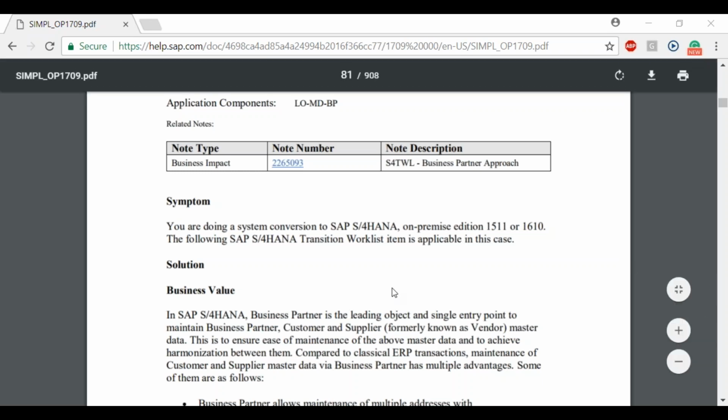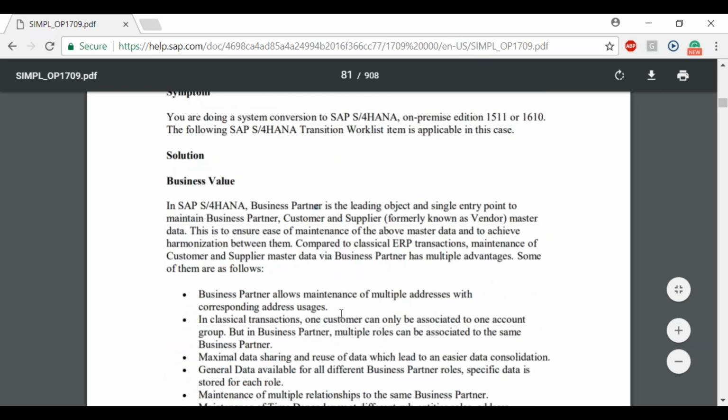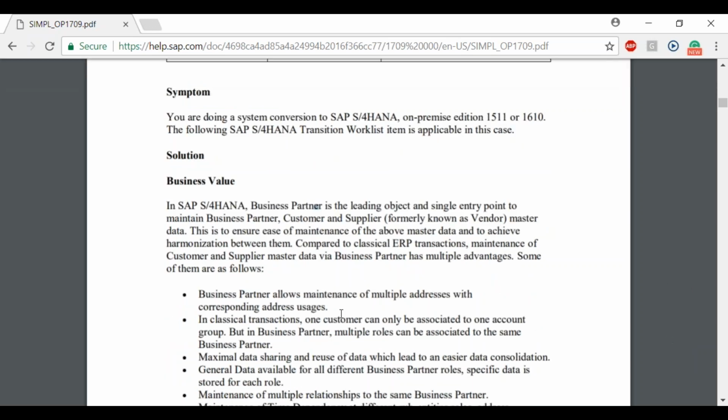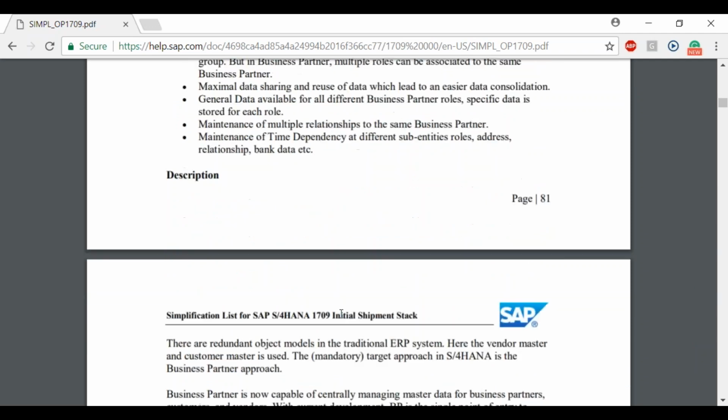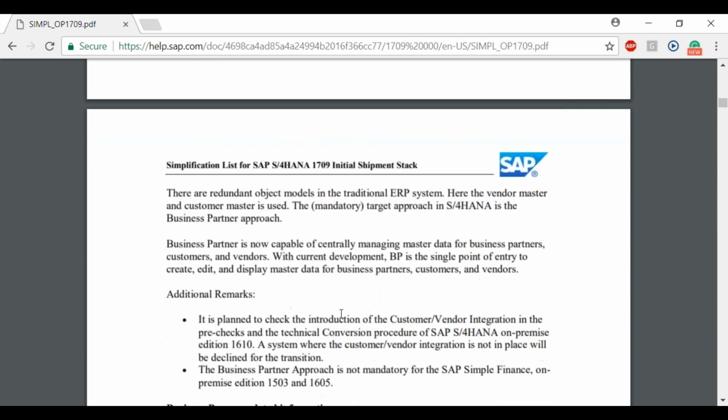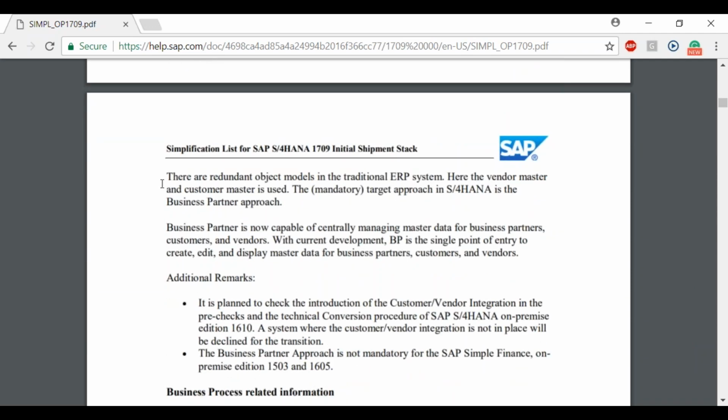Solution and business value. Here they are trying to explain what has been changed. This is just a basic introduction, but let us go here and try to find out what the changes are. SAP is saying there are redundant object models in the traditional ERP system, which means you need to go to a different transaction to create a vendor master, and a different transaction to create the customer master.